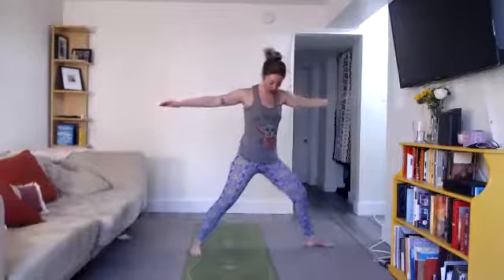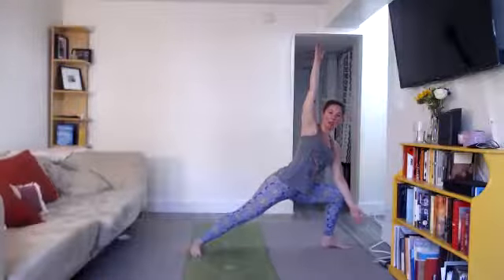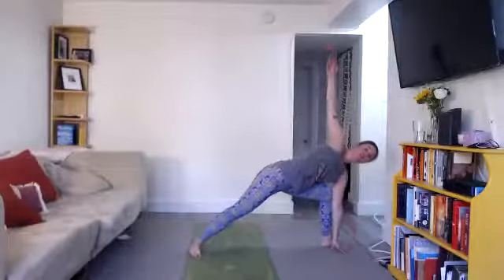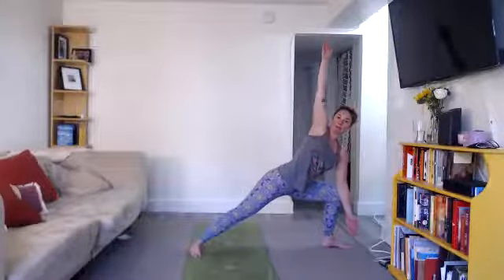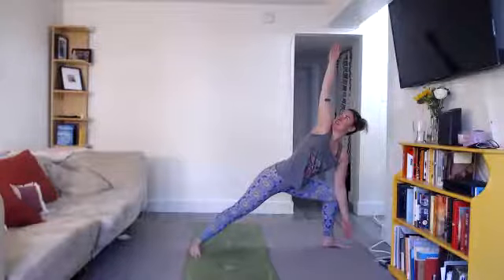Rotate your arms. Straighten your right leg. Right toes in, left toes out. Make sure your heels are in line, not crisscross. Inhale, bend your left knee and lunge. You can move your right hip forward towards your left knee if it helps you to sit down. Lean back and move your arms at the same time. Eventually as our hips start to open up, maybe you can get your left thigh parallel to the floor — in which case you can hover your fingertips between your big and second toe, but you're never touching the floor in this posture. You're always staying lifted. Look up to the ceiling. Touch your chin to your shoulder. Look for your right thumb. Tricep muscles tight. Reach your right arm up, stretch your left arm down. Bend your left knee, sit down more. Roll the right rib cage back, open your chest. Lock your right leg. Right foot flat on the floor. Change.